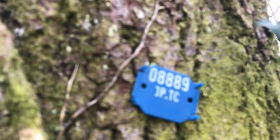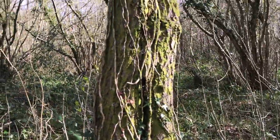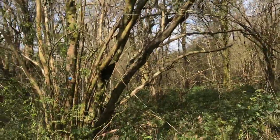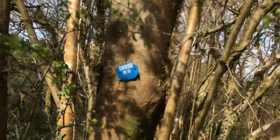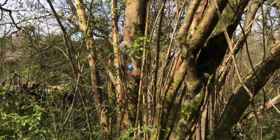To the left of the work area we have a willow, tag 8889 — this ideally requires coppicing just to create space, but the actual tree has got lots of damage from previous works, so I feel it might be wise just to remove it. On the opposing side of the work area, tag 8890 — that is one hazel stand worth taking the whole thing down to a coppice.